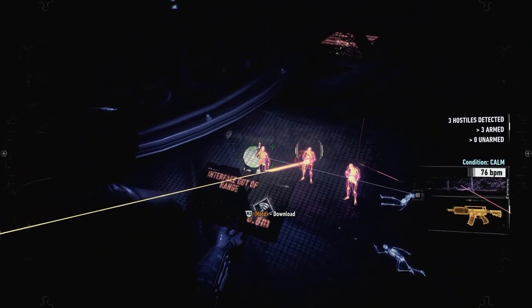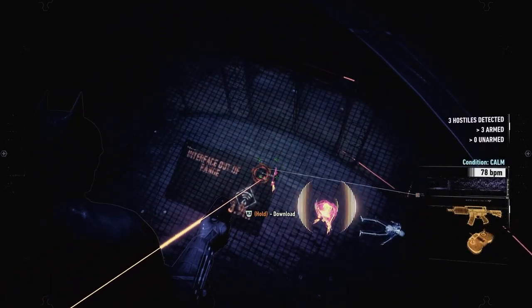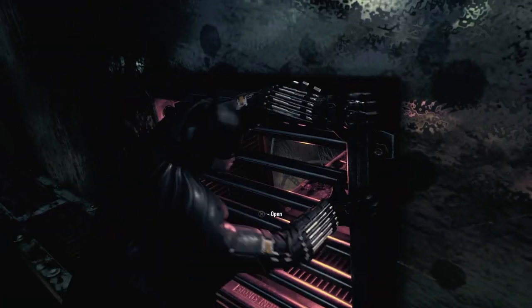I need to get closer. The onboard software allows for independent targeting of up to 3 hostiles. 3? Oh, we just needed to target Batman. Correct. The other two are just a bonus. Now watch and learn.